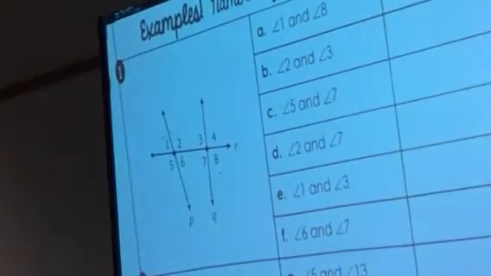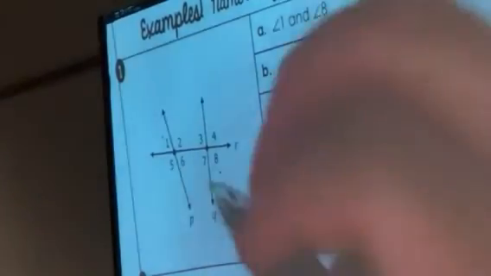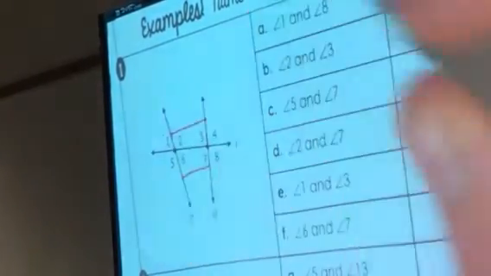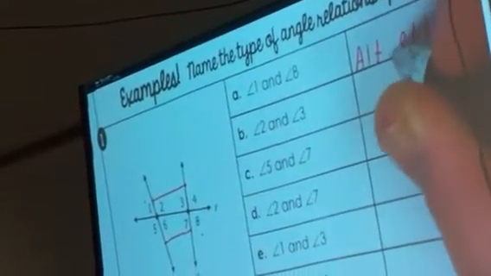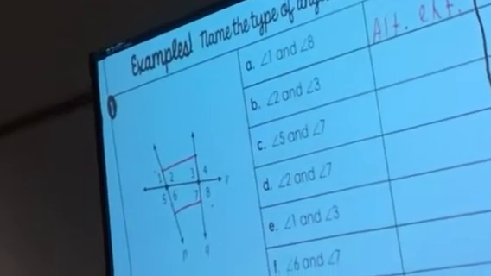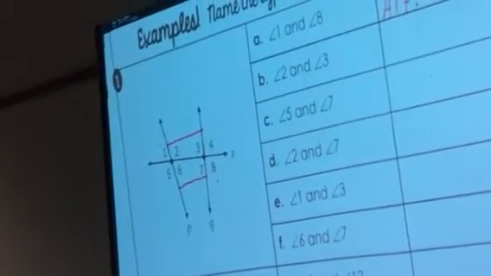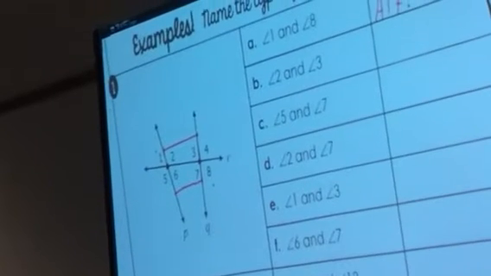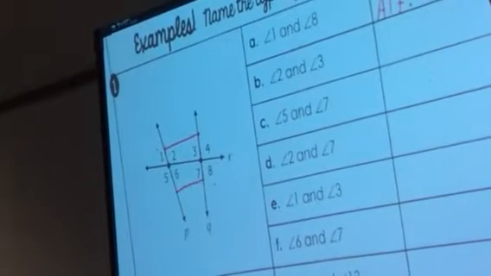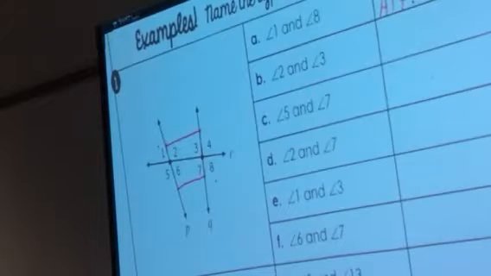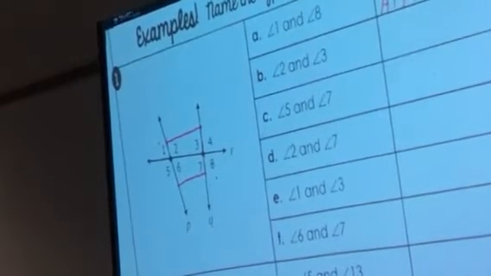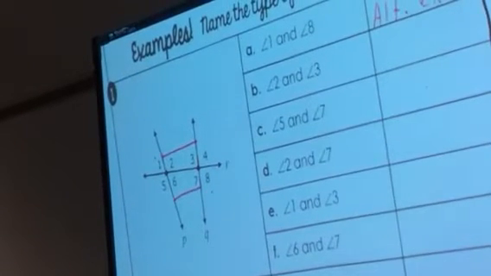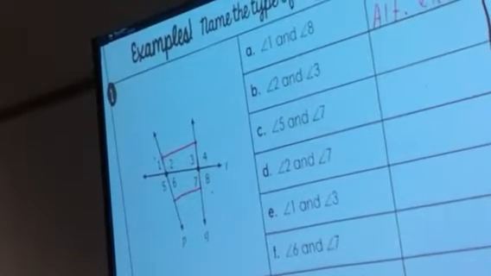So that tells me they're on different sides, so that means alternating, right? Are they inside my box or outside? Outside, so that'll be exterior. So alternating exterior, and I'm abbreviating ALT for alternating, EXT for exterior. And the way I would always do this is look and see if they're alternating first, then look and see if they're consecutive if they're not alternating, then look and see if they're corresponding.